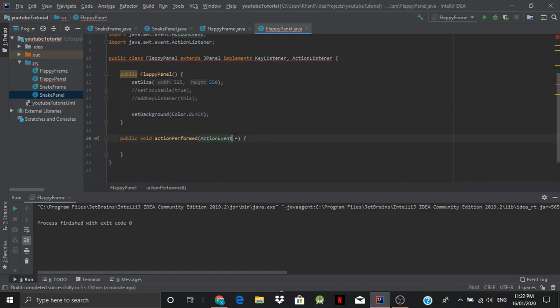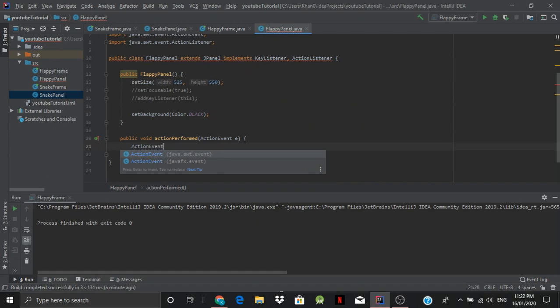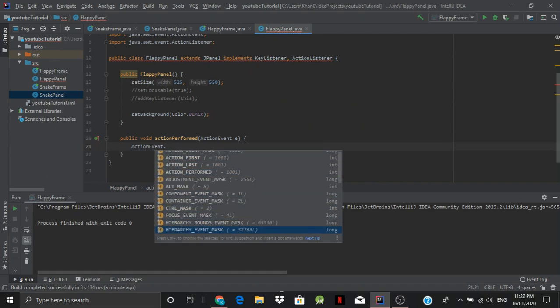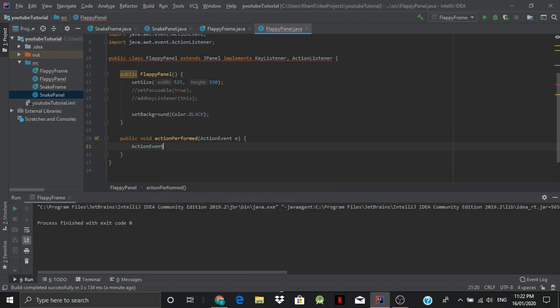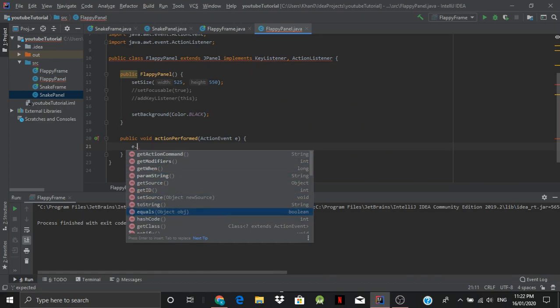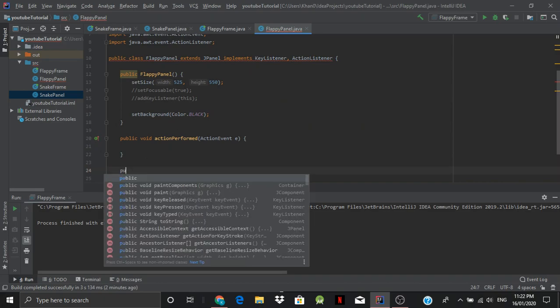What does the e stand for? e is just, I'd say, a reference to the ActionEvent class. So instead of having to type ActionEvent dot like this, instead of having to type all of this out just to get these here, we can just go e.getActionCommand and so on. It's just easier.